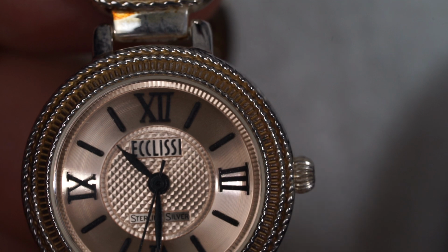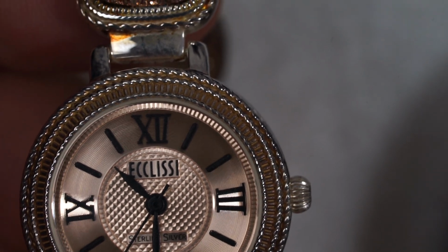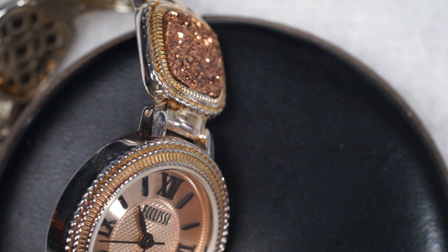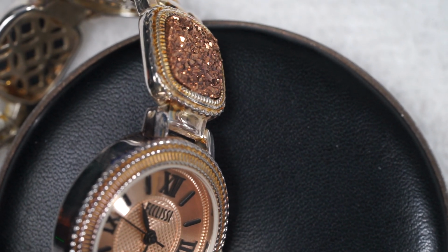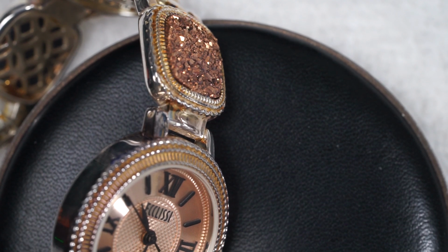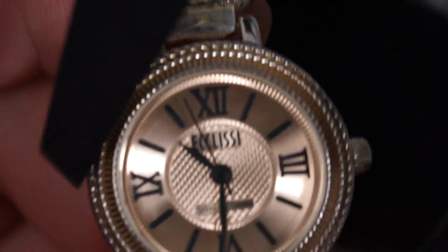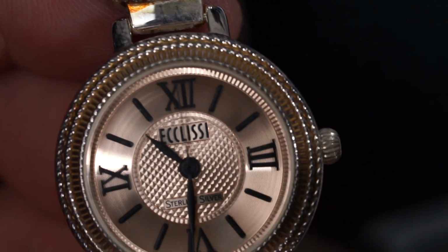So we have, oh, my calipers don't want to work right now. Uh-oh. There we go. Okay. So for this particular watch, we have a 28.5 millimeter case size. The lug to lug is about 33.7 millimeters. The lug width is 8 millimeters, and then the thickness is 6.5 millimeters. So it's a woman's watch.